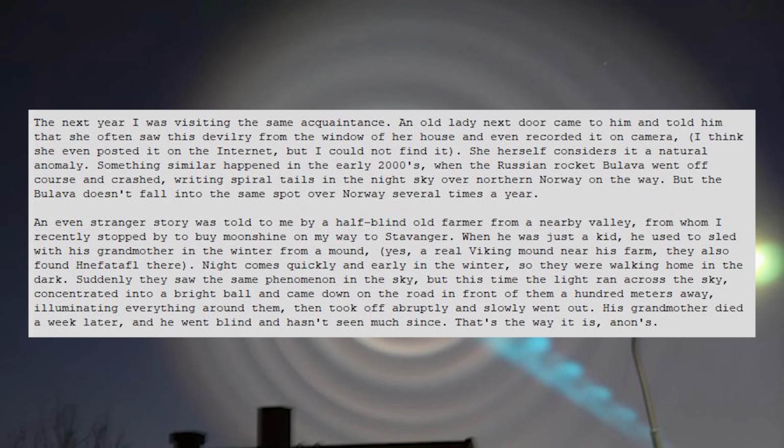Night comes quickly and early in the winter, so they were walking home in the dark. Suddenly they saw the same phenomenon in the sky, but this time the light ran across the sky, concentrated into a bright ball and came down on the road in front of them 100 meters away, illuminating everything around them, then took off abruptly and slowly went out. His grandmother died a week later, and he went blind and hasn't seen much since. That's the way it is, Anons.